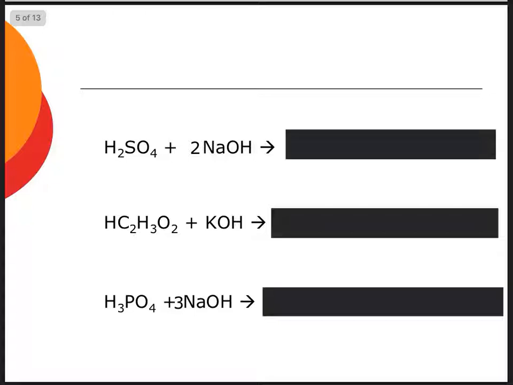So we have sulfuric acid here, and we are being mixed in with sodium hydroxide, and so we are going to look and see what kind of salt we get, because we know we're going to get water somehow. We just need to figure out what salt we are going to get. So let's look at the swap here. Hydrogen, now it's not a metal, it's a non-metal, but again, hydrogen acts like a metal because it has a +1 charge. It's kind of a unique element. It will switch with the other positively charged cation here. Sulfate ion and hydroxide ion will switch as well because they are the negative anions.